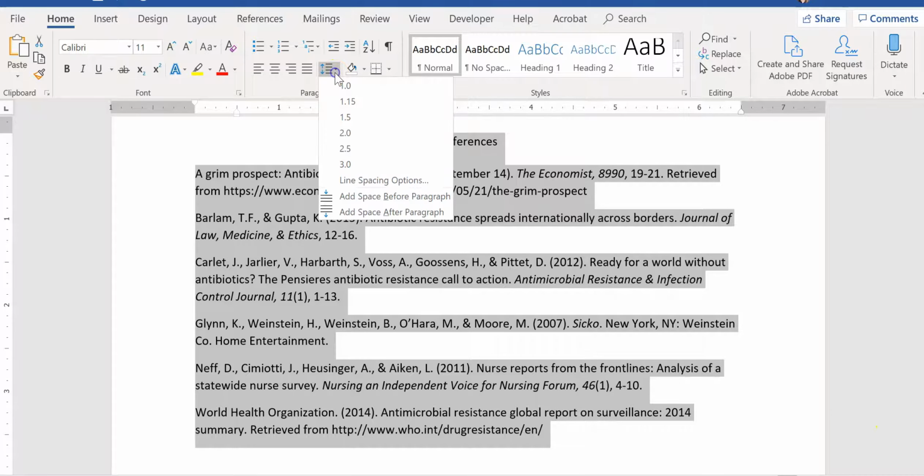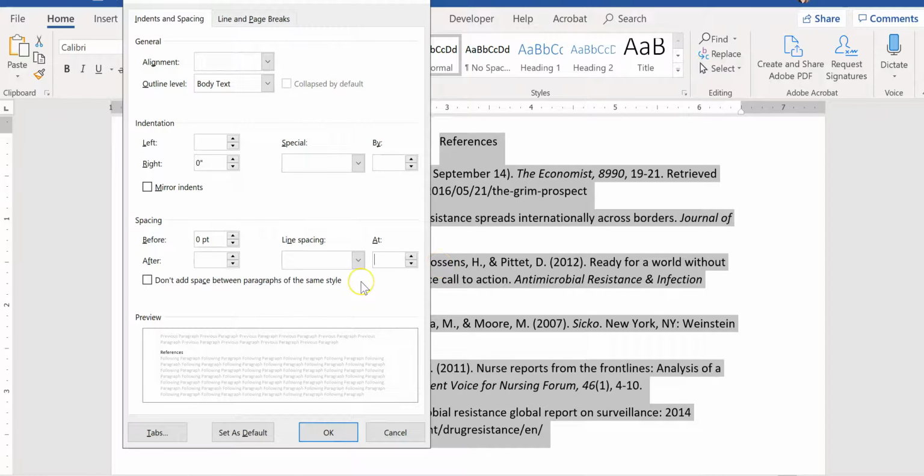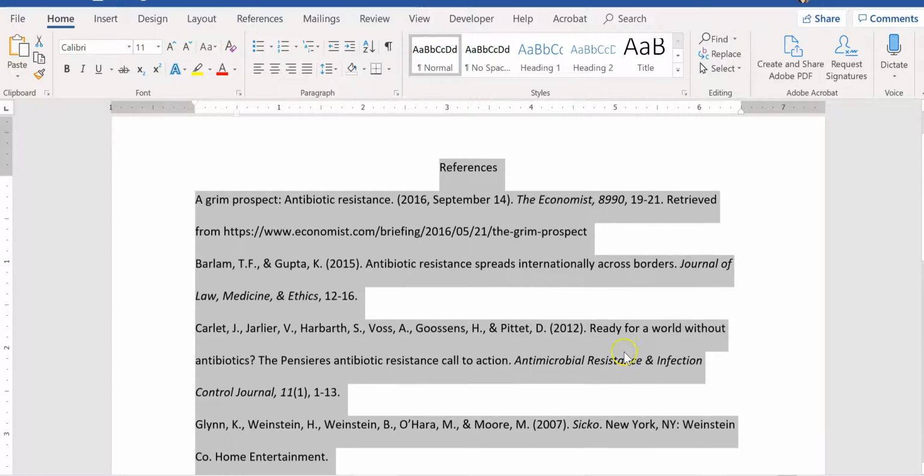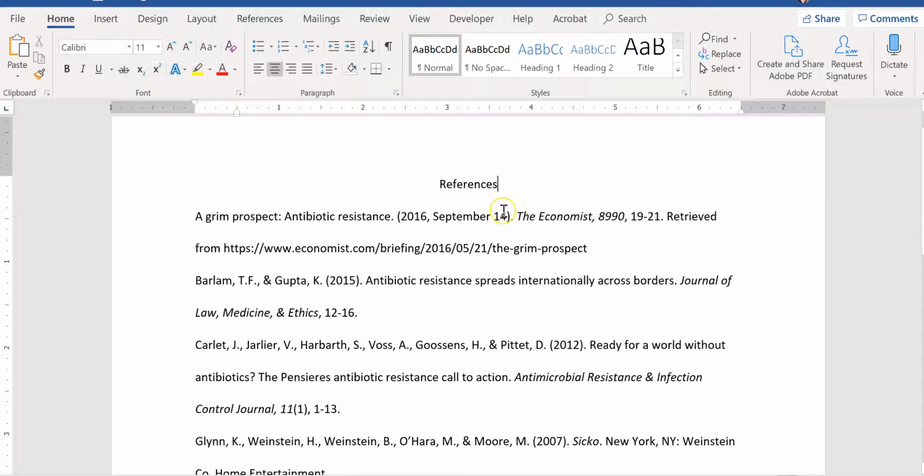And if you click on this up-down arrow with the lines, this is going to let you adjust the line spacing. And I typically just go straight for line spacing options because you can change anything in this box. So I'm going to put 0 here because otherwise it gives you an automatic extra 8 points of spacing every time you hit enter, which we don't want. And then we're going to change this from single or multiple, whatever it is, to double, which is the 2.0 double spacing. And if you click OK, it should double space everything without any extra line space every time that you've hit enter.